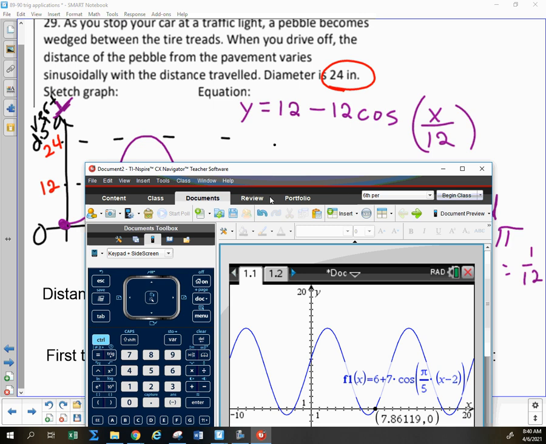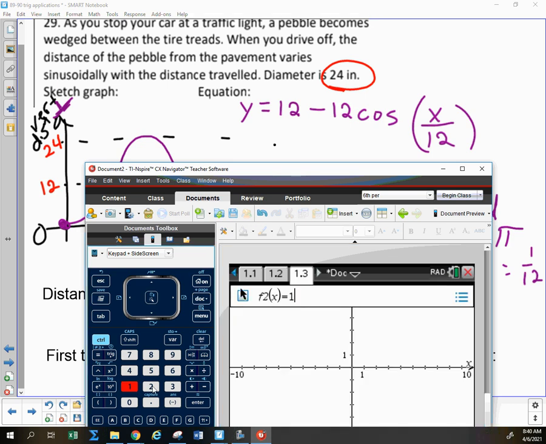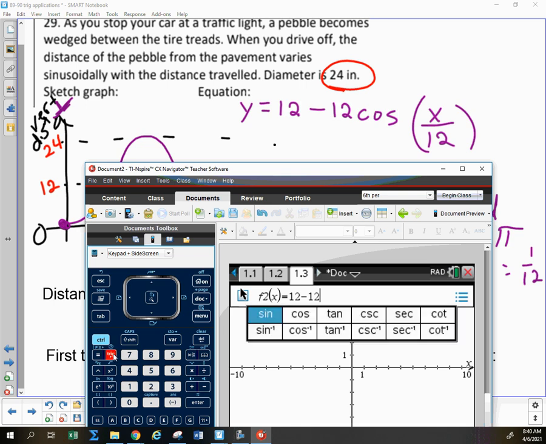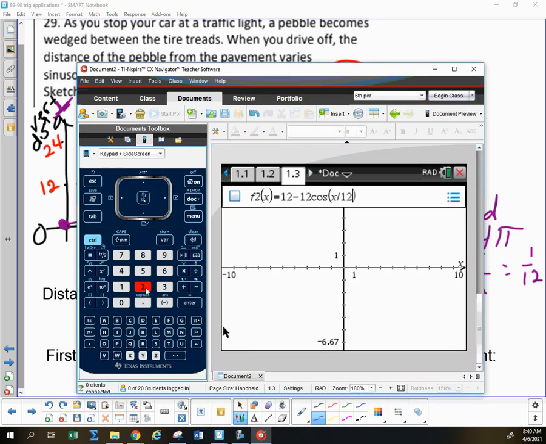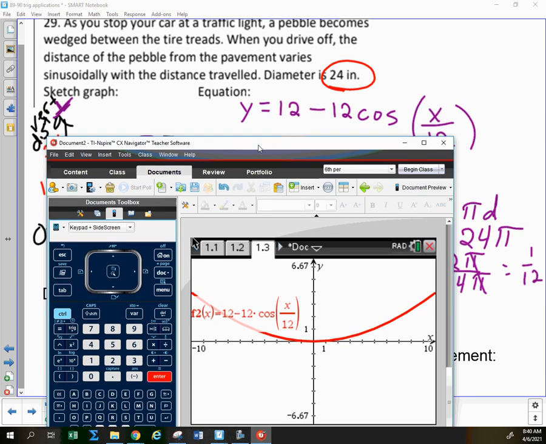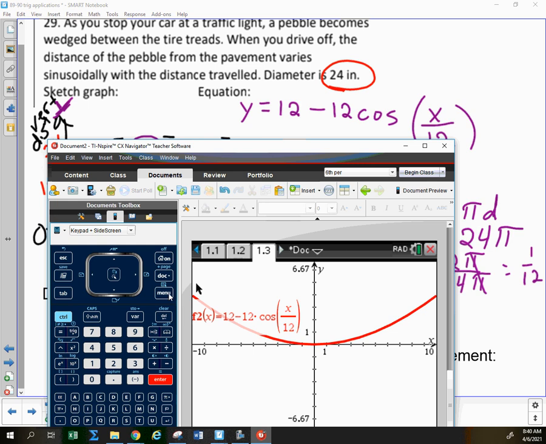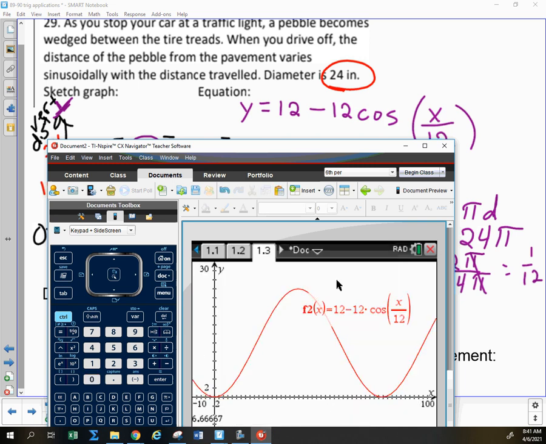Better do it over here since it's not liking me to touch it. I'm going to do a new page, which is another graphing page, and I'll enter 12 minus 12 cosine, and then I need x over 12. Enter that. And okay, it's kind of looking like that, but I'd like to see more of the sinusoid. At least it's looking like it's curving. So, menu, window zoom, settings. I'll let my x's go all the way to 100, and my y's need to go bigger than 6 2/3. They needed to go up to, what did I say, at least 24, so I'll put in 30. And now I can see at least one complete cycle in that. So far, so good.